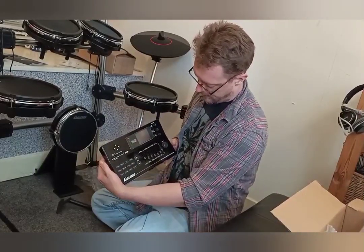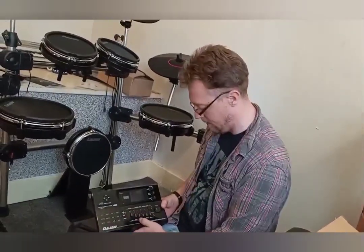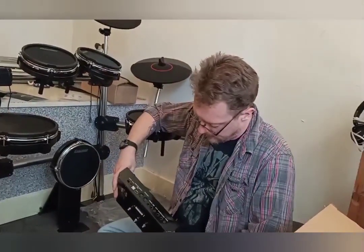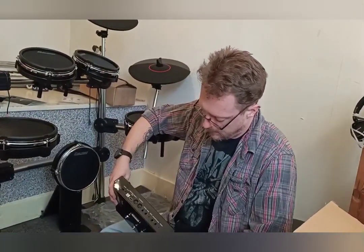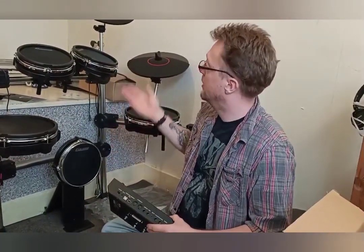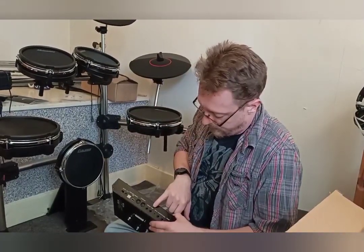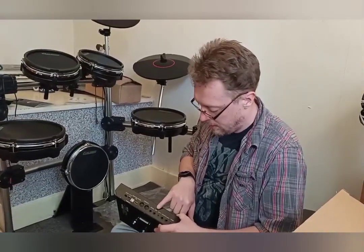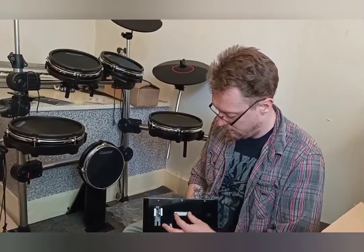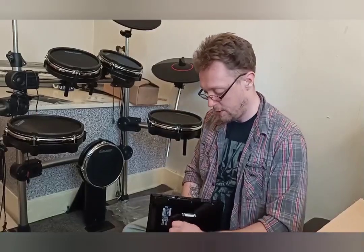Module, it's very nice. I like the fact that you've got individual controls for the volume of the pads, the cymbals. All the criticism with this is that, as you get it, it is already expanded. You've got the additional crash on there, Tom 4. So it looks like you could expand it and put an additional tom on it if you wanted. But it all comes through one multi-core connection, which is personally, I think, the biggest drawback for this.